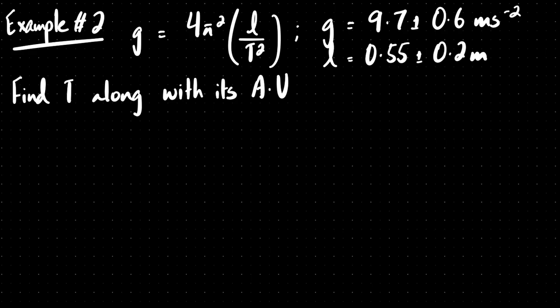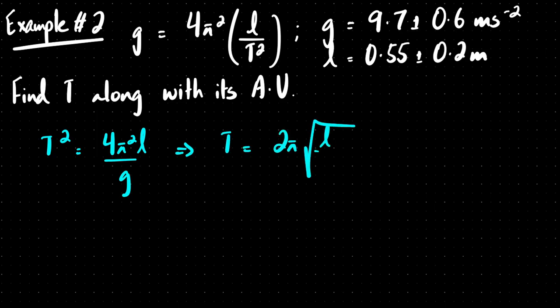Just looking at the formula, you can see that things are being multiplied or divided, plus all of that power stuff. So you know you cannot get the absolute uncertainty directly. You'll have to go through the path of the percentage uncertainty, find those, and then do what we just did to find the absolute uncertainty. Another thing you must have noted is we need to find the uncertainty in T, but right now G is the subject of the equation. Let's go ahead and change that. So this would become T square equals 4 pi square L over G, and then taking the square root gives me this: T equals 2 pi root L over G. And this is the formula that I'm now going to use.